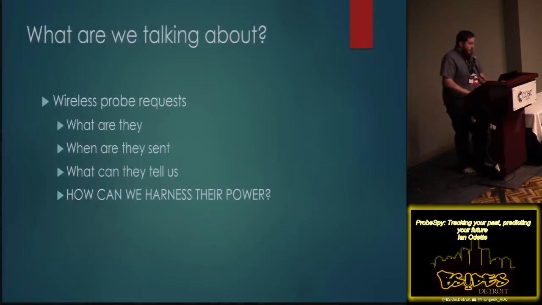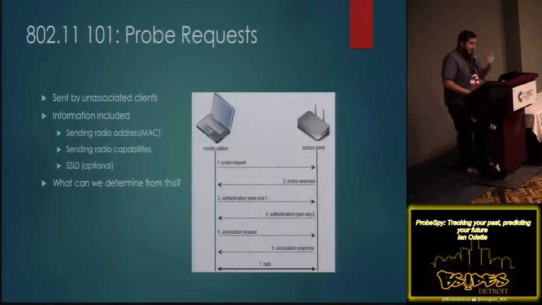All right, so what are we talking about? We're talking about wireless probe requests, what they are, when they're sent, what they can tell us, and how we can harness their power. So just to give a little primer on 802.11 probe requests, as I said, they're packets that are sent by unassociated client devices when they're attempting to locate a network that they have in their network config that they think they should connect to.